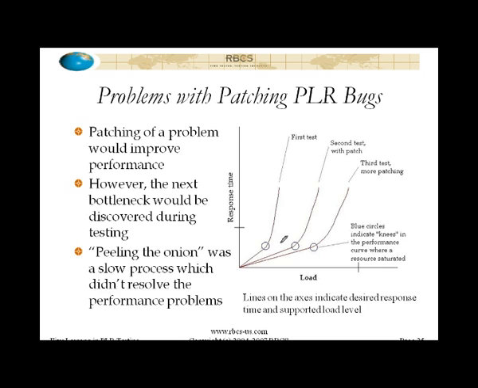I mentioned that phrase hockey stick before, and I'll show you what that means. If you graph response time against level of load, what you'll typically see in a system that's functioning well is a nice gradual, more or less linear increase in the response time as the load goes up. And once you get out to the limits of supported load, which is shown by the vertical bar here, you're still within the allowed response time, which is the horizontal bar over here.